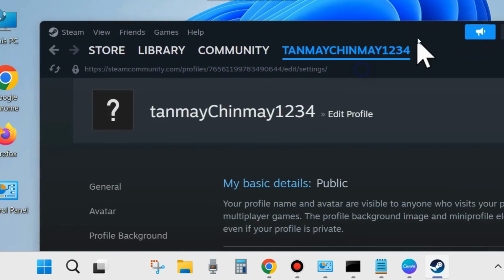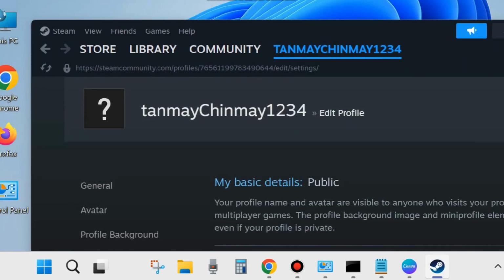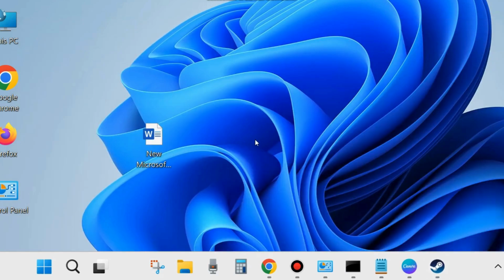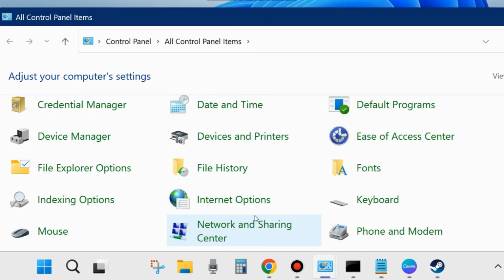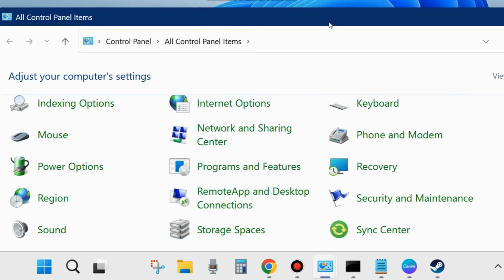Temporarily disable antivirus, third party antivirus or Windows Defender firewall, whichever is in your system. Disable it temporarily. To disable Windows Defender firewall, open control panel in your system and here choose Windows Defender firewall. Click on it, open it.